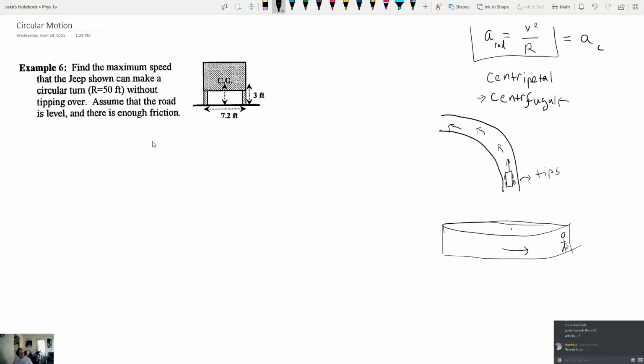So if you were to draw the free body diagram for this person right here, you'd say, okay, let's say they're on the edge there. There'd be a normal force pointing this way, right? There would be probably some type of a friction force holding them up, and their weight would be pointing down. And that would be consistent with what's happening for the acceleration too, because the centripetal acceleration would point toward the center.